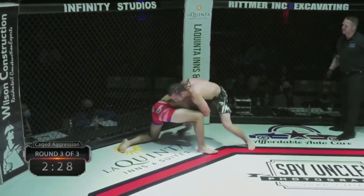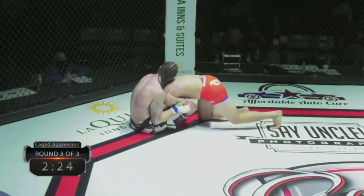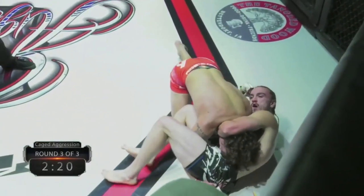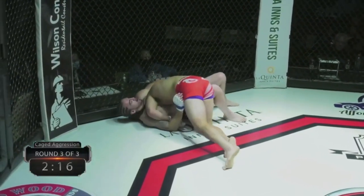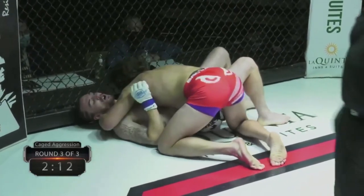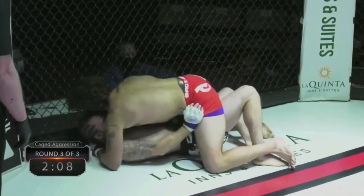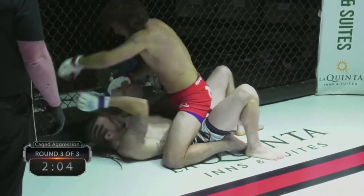Good knee, plumb, and Salvatore goes down on a single, picks it up. There you go. He found that formula to negate them strikes. Yep, but the good thing is he's passing on the way down. Passing the ball on the way down, Salvatore. Yeah, that's got to be pretty tiring to just carry his weight for three. I mean, that's pretty much what's been happening since round two. He's just been on top of him carrying his weight.